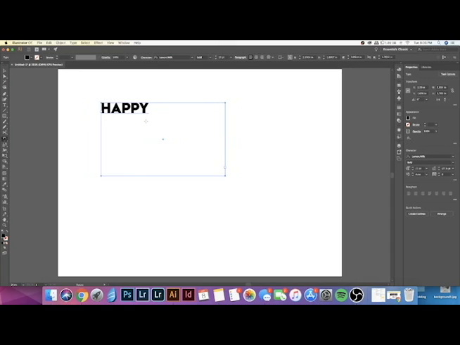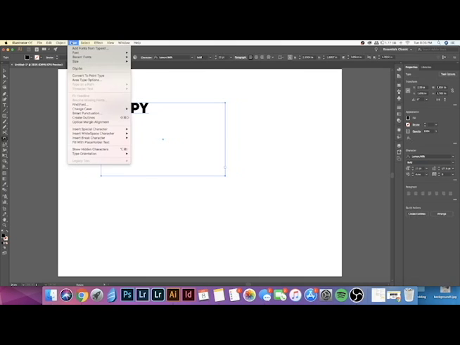So the next thing I want to do is turn this text into a shape. That way I can fully manipulate what I can do with this text. And it's very, very simple. All I have to do is go up to type and create outline. And what you're going to see is this line underneath the text that shows me that this is a text box is going to disappear, and I'll be able to see all the anchor points and paths that make up the shapes that look like the letters.